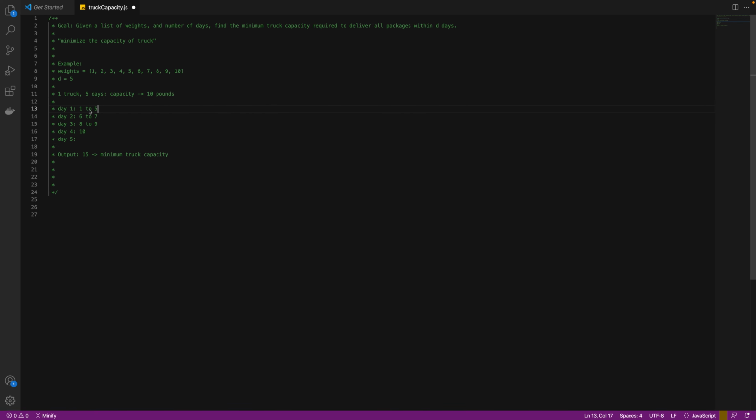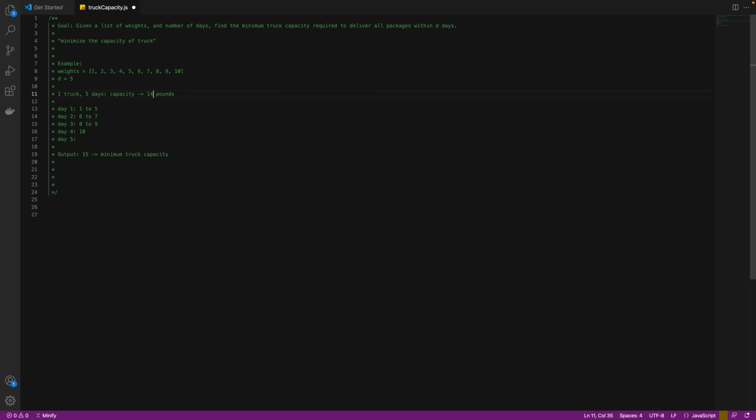You can walk through the example and see how, but I have done it before, so I know that with 10 pounds we'll at least have the 10th package remaining after we have delivered on all of these days. And so 10 is not going to work, 12 is not going to work, 13 is not going to work, 14.